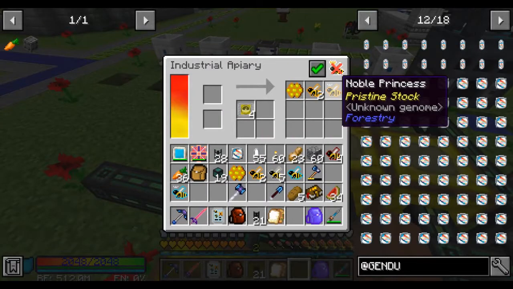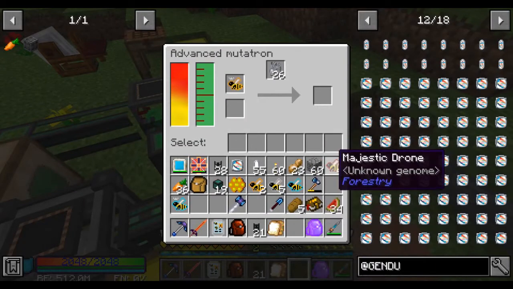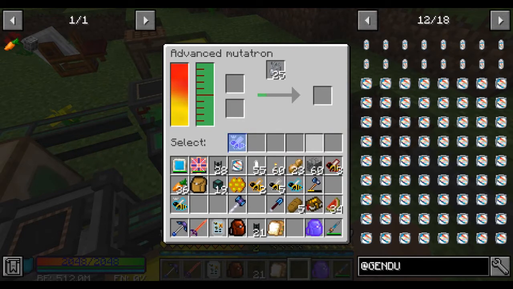Let's see if our... Oh, good, she's done. So alright, let's take our noble princess and go to the Mutatron with a majestic drone. There she is, the Imperial Queen. Pristine stock.